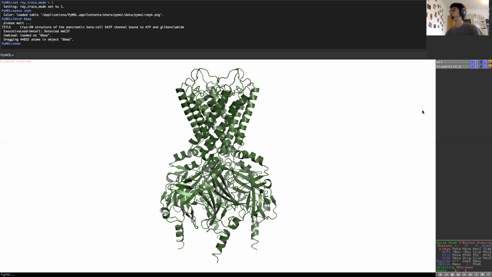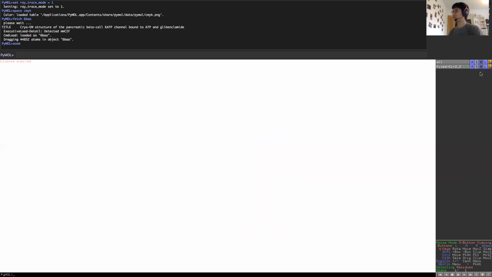And apart from zooming in, you can also hide and show the structure. If you click H, which is hide, you can choose to hide and show most things. So if you hide everything, you will hide everything.